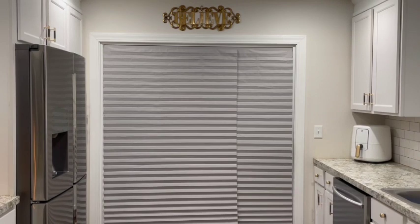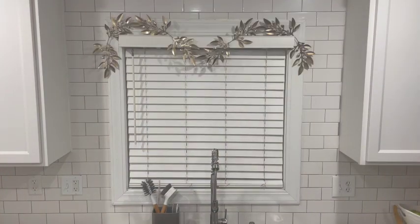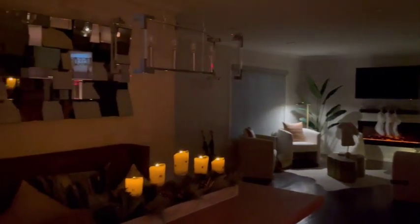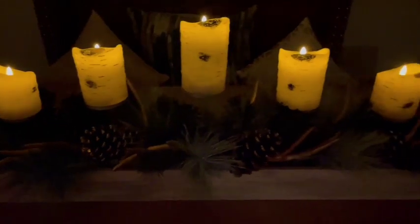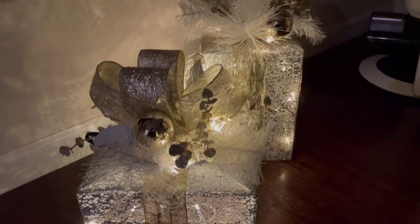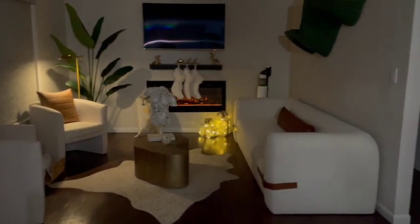Surprisingly, even though I'm just now decorating my home a week before Christmas, I actually bought these items in November, so I did plan to have everything up and ready weeks before Christmas. But as I stated, we had to have some construction, so I'm not super procrastinating this year — and in years past this would really be my norm, decorating a couple days before Christmas. My daughter was super happy with all the decorations and the lights, she absolutely loved it, and that was the whole goal. Now I'm going to show you the final results from upstairs and downstairs.